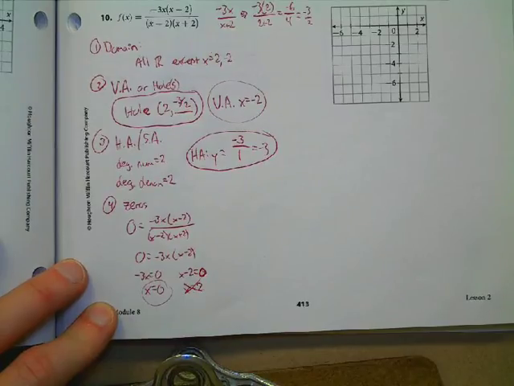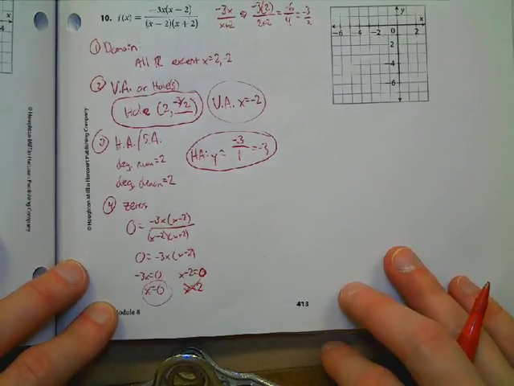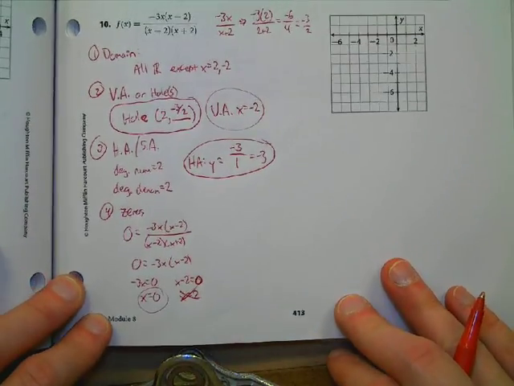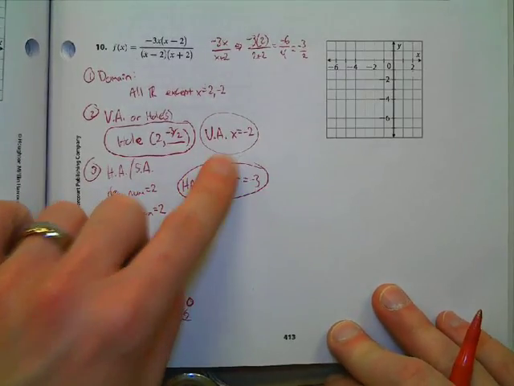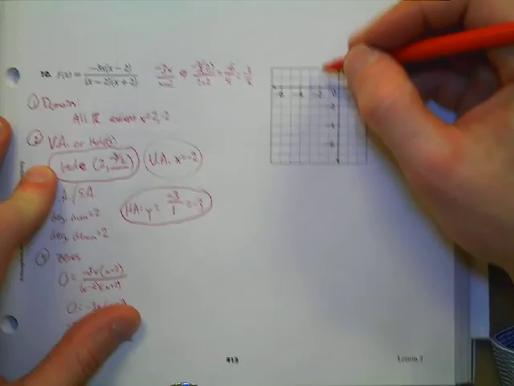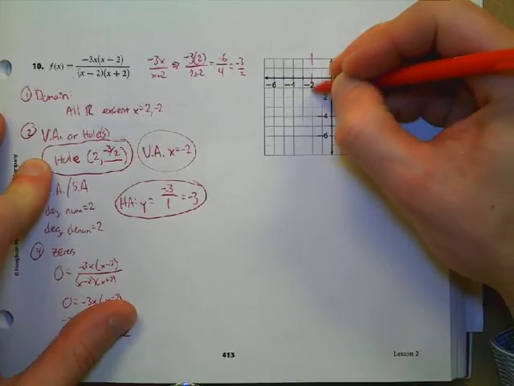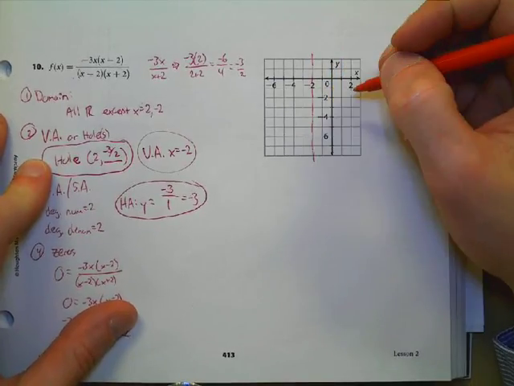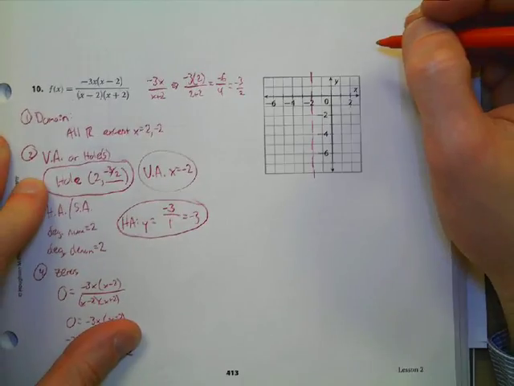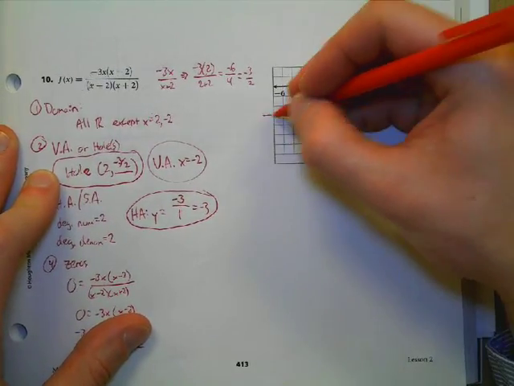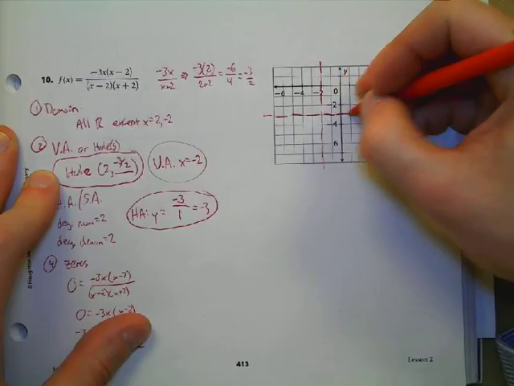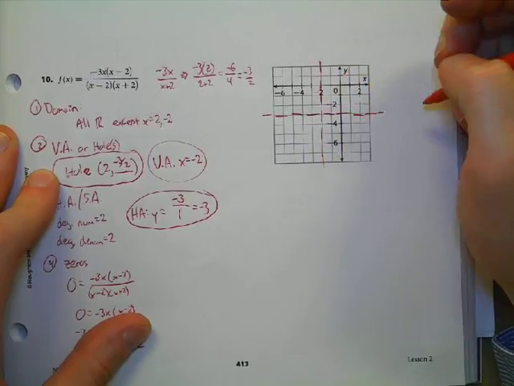All right, and so we can kind of see then the curve's got to go like this, right? It's got to go through there, hit that, and then go through like that. Ooh, except it's got to go through 0, 0. That's the 0. Never mind. We have the 0 there. My mistake. So not that piece. We got to go through the 0 at 0. So like that. Okay, there we go. Sorry, I got ahead of myself and I didn't graph the 0 there first. Should have done that.